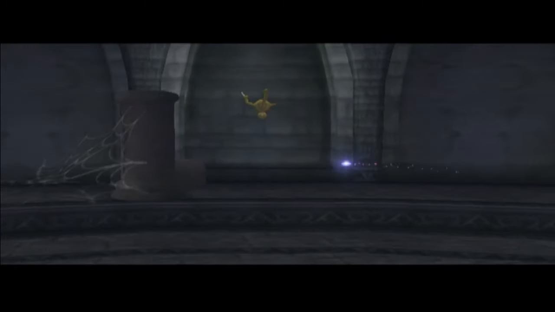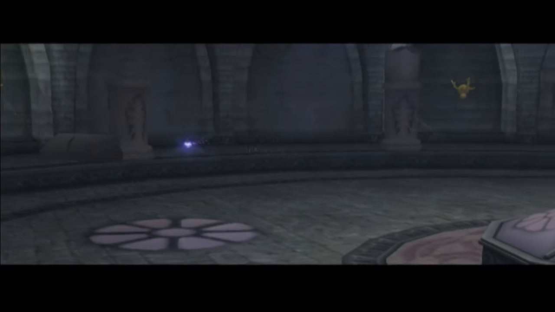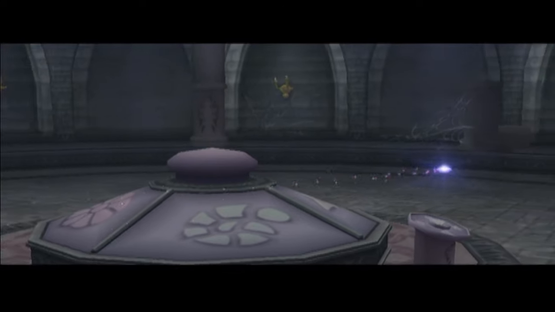This is the forbidden area of the castle where its greatest secrets lie. It may look old and dusty, but if you use your wand on those controls in the middle of the room, I think you'll find a surprise.